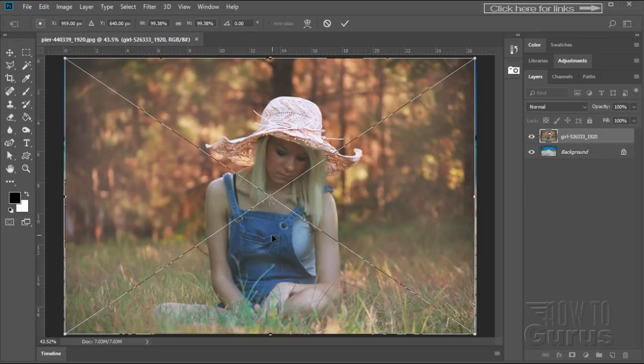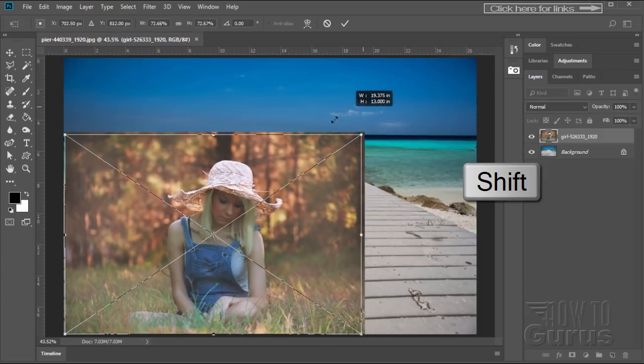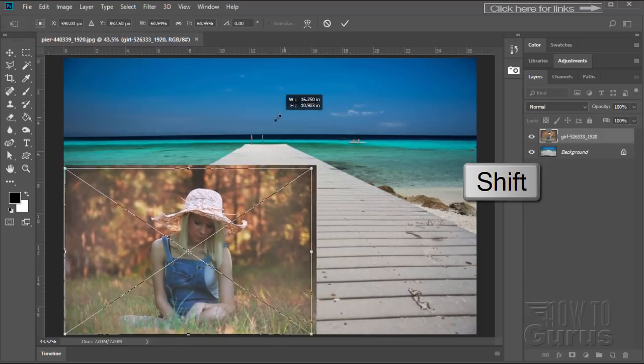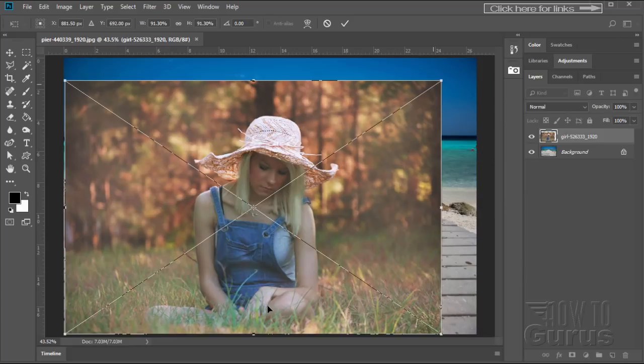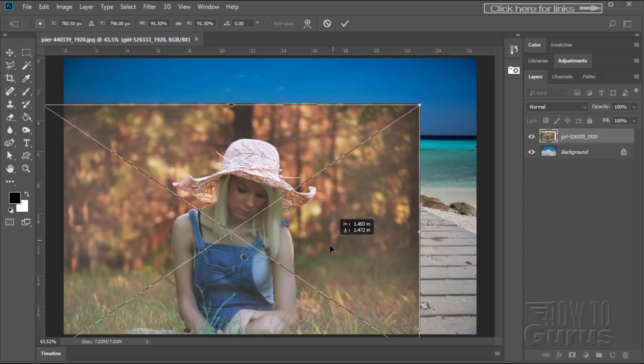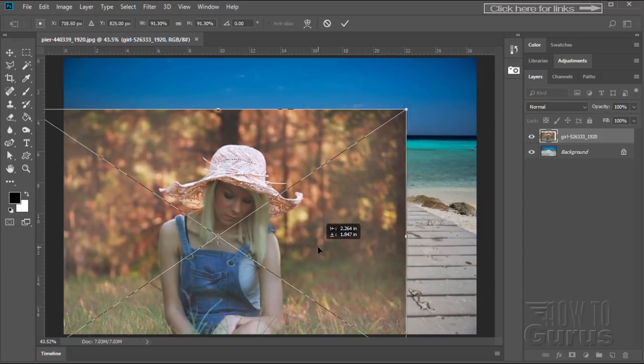There it is. Now for a resize that stays in proportion, you hold down the Shift key and then grab one of these corners, and as you see here, it just stays in proportion. Now a couple of things I want to do with this. I want to hide most of this leg down there because of all this grass. We'll be getting rid of some of that grass as the last step. We'll make this easier just by cutting out the bottom of that picture. There we go, about like that.